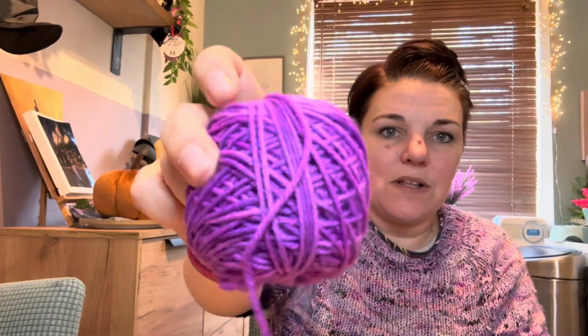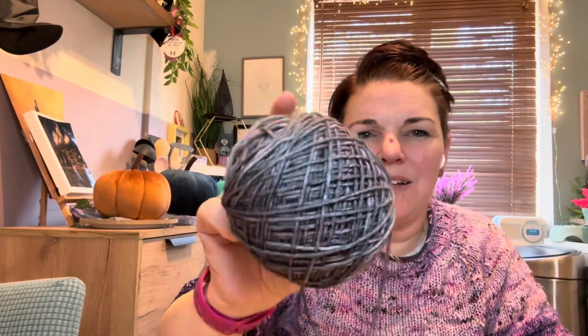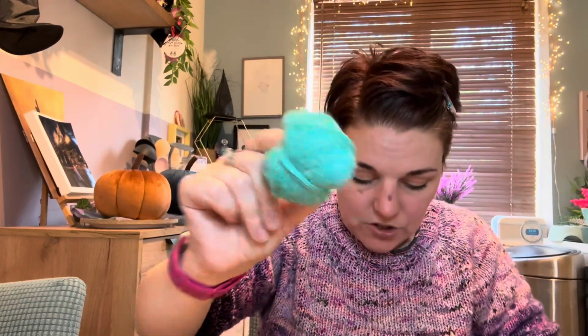Yeah, this is one of my favourites as well. I love this kind of pinky purpley. I think that's just the leftovers of Martha's. I think that might be a Koala something by Rainbow Heirloom. Running low on this one. I put that one in my other jumper as well that I just showed you.